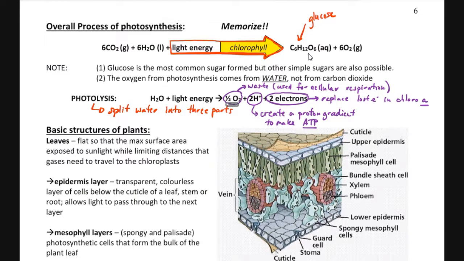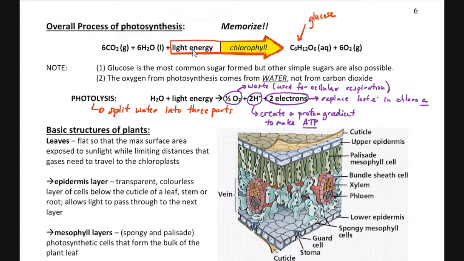Okay? So light energy, I've put it onto the arrow because light energy is not actually a reactant. Reactants technically are all the atoms that you throw into the pile, right? And so whatever atoms you put in, you should get atoms out. The law of conservation says that we don't create and we don't destroy matter. We can convert things, but we don't destroy it. So every carbon that went in has to come out and so on. Light energy doesn't actually contribute any matter because it's energy.